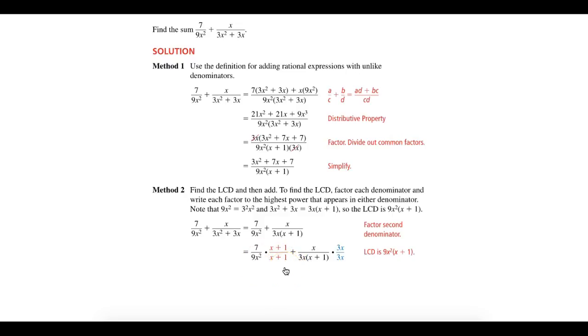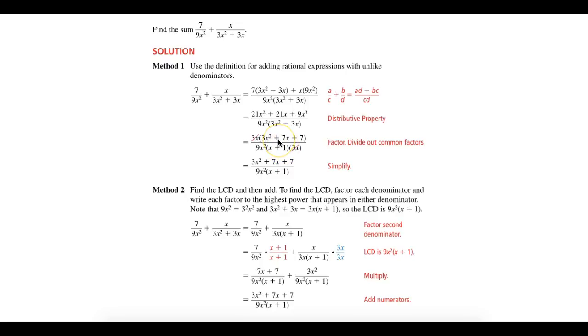Next we just go ahead and do this, and we end up getting 7x plus 7 on top and 3x squared on top of our second. We can add, and both terms are already simplified here. We're in our least common denominator. Boom, we're done. So the benefit of this second method is that it allows you to get your work simplified much faster. We had to do less simplifying when we multiplied by the LCD. In our top, we had to do a lot of simplifying once we did this multiplication.